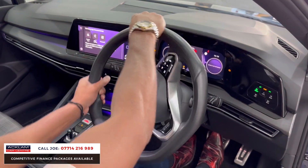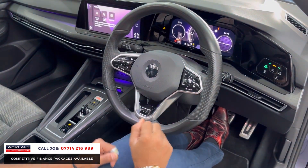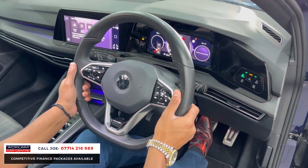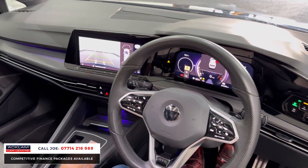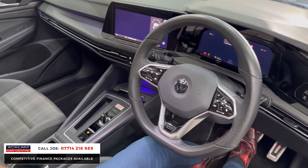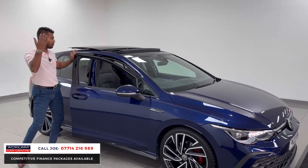Push-button start. This feels nice and sporty — it's padded and leather-wrapped. You've got adaptive cruise control, stereo controls, heated steering wheel, and on-board computer. Everything is just there. Paddle shift is just behind. You can adjust the steering column up and down, in and out, just by lifting that lever. And when you put it into reverse, there is your reversing camera. Automatic hold and electronic parking brake, and the stop-start button is just there.